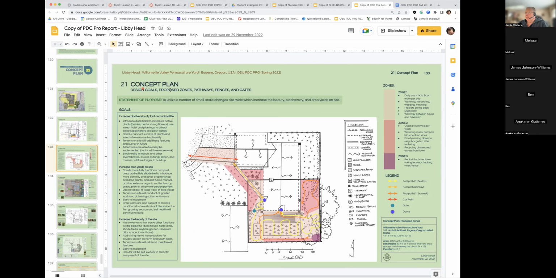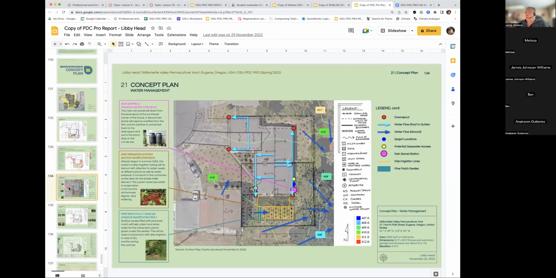So again, that's the concept page. And then the water management. When I do this, I call it the water layer, because that's the first thing that we look at: assets on the site and what we can do with them. This is a great description. We have downspouts located, water flow lines, some rain barrels. And this is quite nice where we have a description, an image, and an indication where that item is.